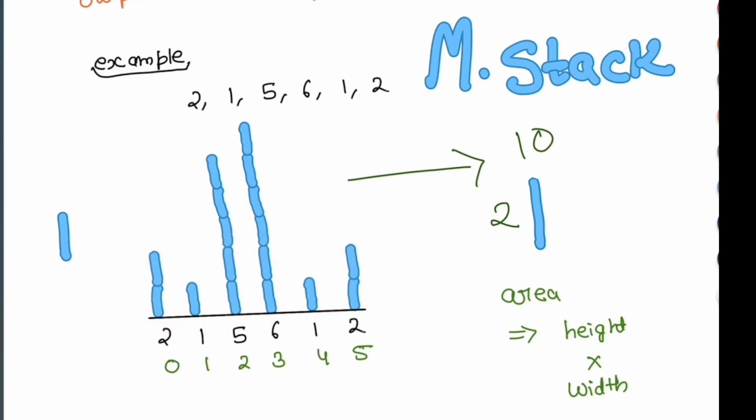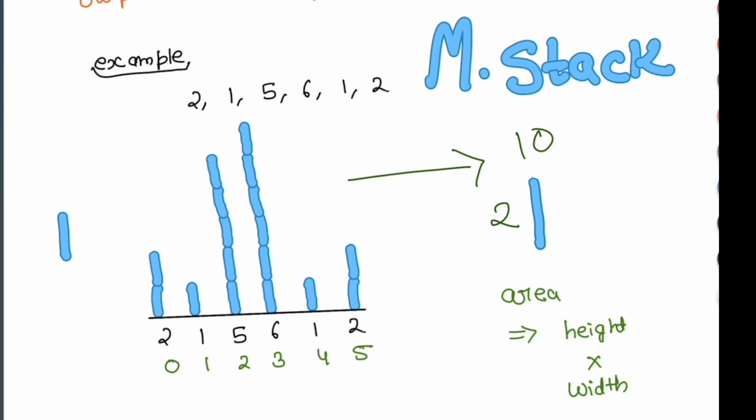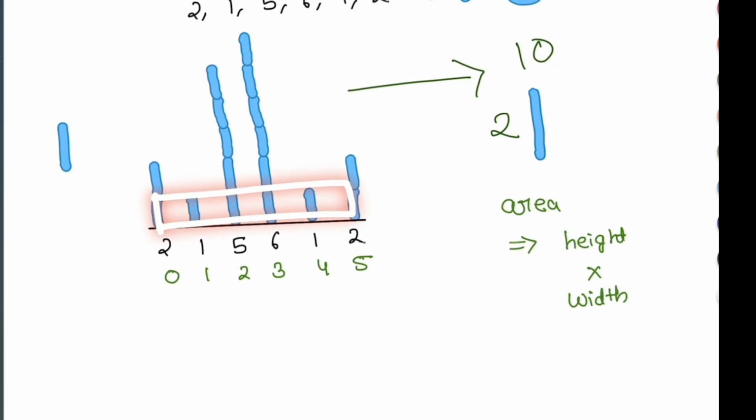So the best rectangle I could create is having a height of 1 and a width of 6, because we are considering 1, 2, 3, 4, 5, 6 elements, and including this element which we are actually going to ignore from our stack. But we don't really need to calculate it, because we are going to calculate the area of the rectangle with width of 6 and height of 1 later on when we are processing our increasing data only. As of now, I just need to create a rectangle which is having a height of 2, basically using this particular element. Now I know that my element cannot extend in the right side because it is having a height of 1. So I could just include this element, and that is going to be my height.